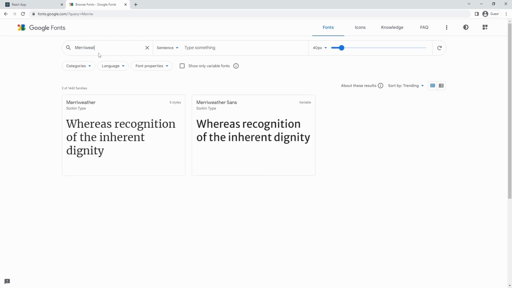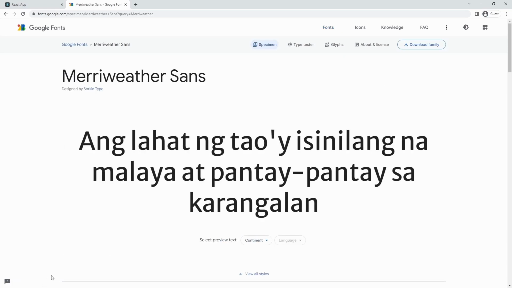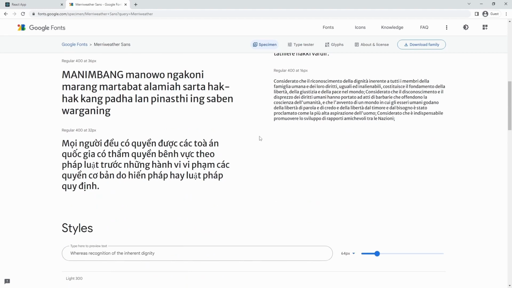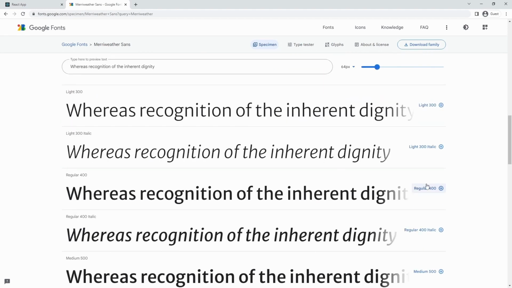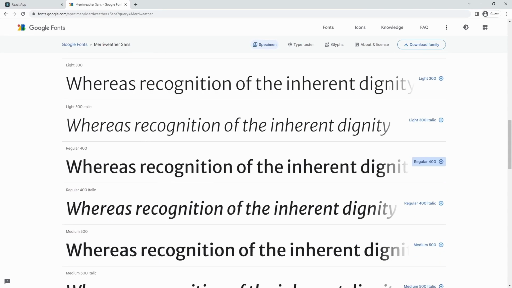Let me try to find it. This one right here. And I think it was regular 400, or it could have been. Yeah, I'm just gonna use regular 400.